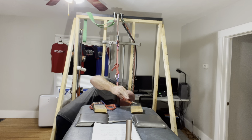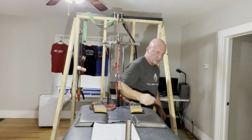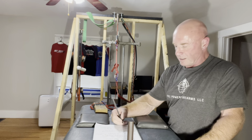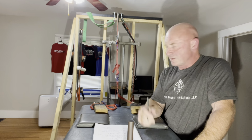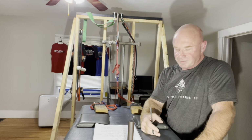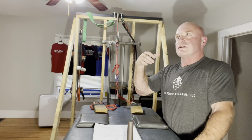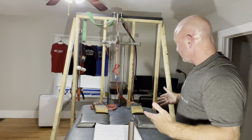We're now up to 70. 80% of my one rep max on the right is 90 pounds. On my left, it's like 80. So I'm working up to 90 pounds on the right, 80 pounds on the left. We're now at 70.